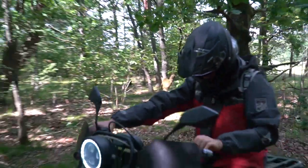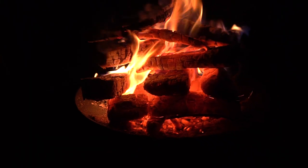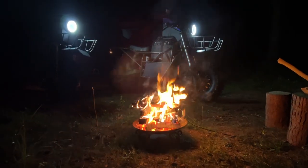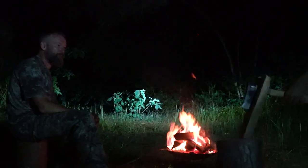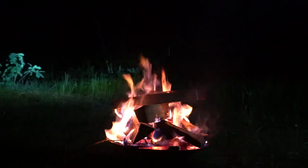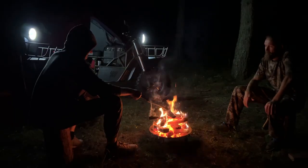By the way it's getting dark outside so it's time to make a camp. Frankly speaking it's not a novelty to use an EV for power supplying — for example Rivian and the new electric Ford F-150 also can be used for powering a household entirely. We just power a camp here but it's also a useful option. And while it's dark let's test the headlamp. As we can see it's rather bright — it's an effective headlamp of 50 watts power, which is more than enough for any case.